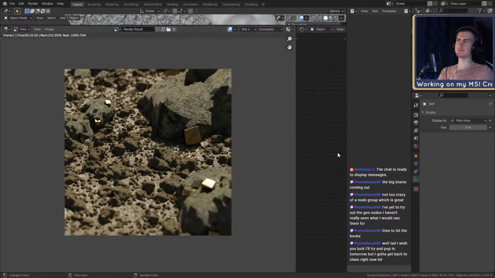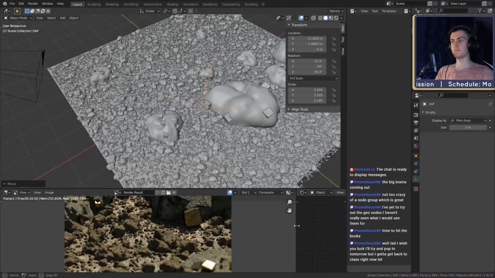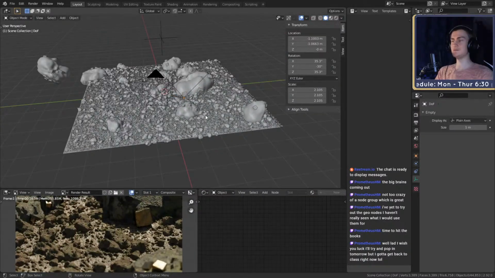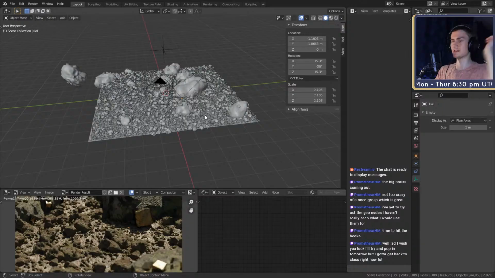I guess you can apply the same geometry nodes to a sphere as well if you want. We can do that real quick. Let's see if that works. But in retrospect, it's probably a very intuitive and very easy way to create scenes like this, just adding more scattered stuff on top of a surface.